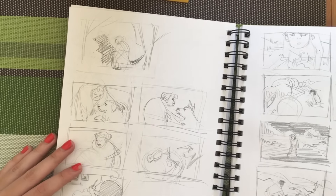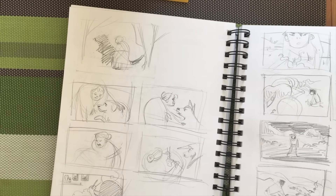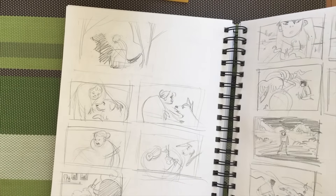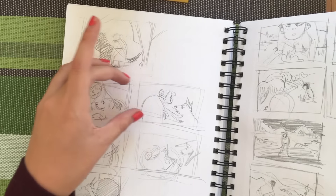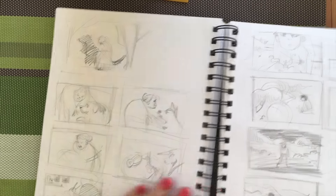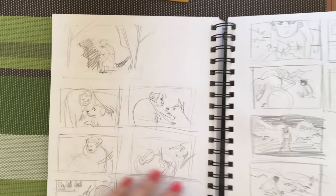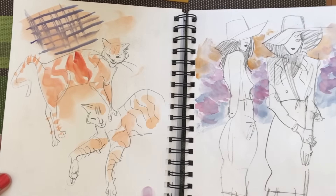This was a huge learning curve for me in terms of figuring out how to make layouts, because for most of my life I've been sketching with no real rigid boundaries — I didn't really perceive the page as a full composition. Learning to have a set rectangle in which to arrange my elements was totally new for me, and it took quite a bit of work to even start to figure out what a good composition looks like. I'm still learning quite a bit.